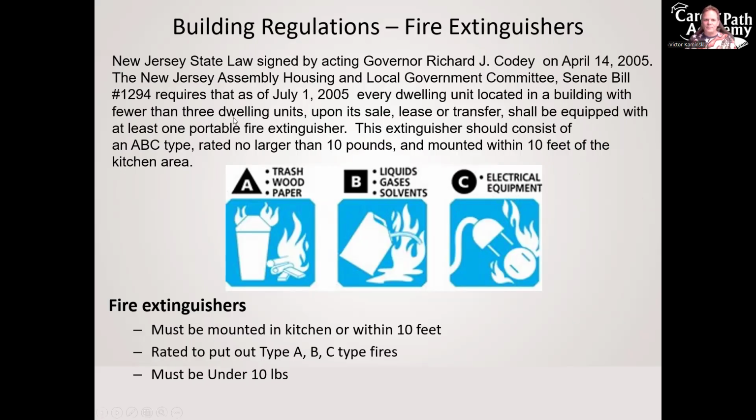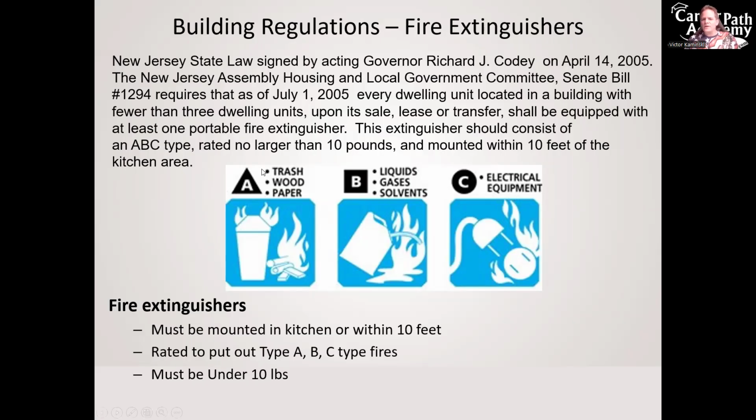So he signed Senate Bill 1294 as of July 1st, 2005, that every dwelling unit located in a building with fewer than 3 dwelling units, upon its sale, lease, or transfer, shall be equipped with at least one portable fire extinguisher. It had to be rated to put out ABC type fires and no larger than 10 pounds so that you could easily grab it and quickly respond.